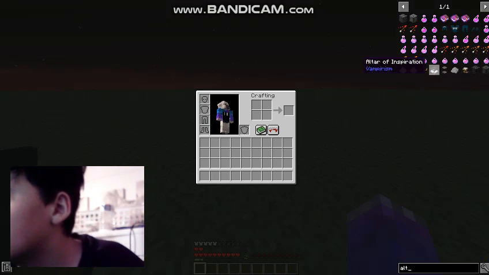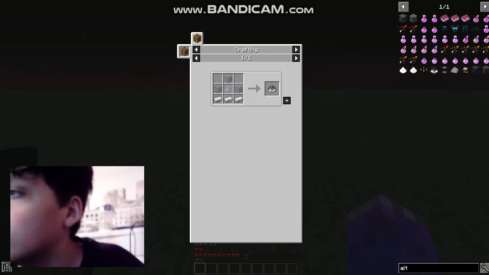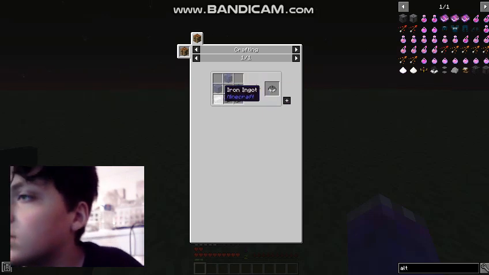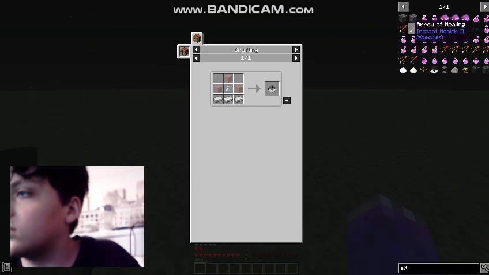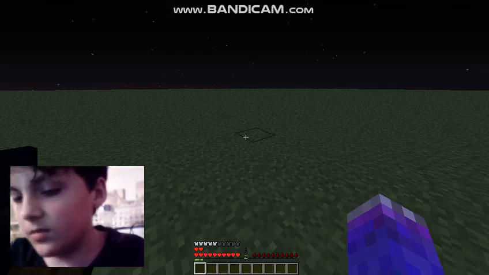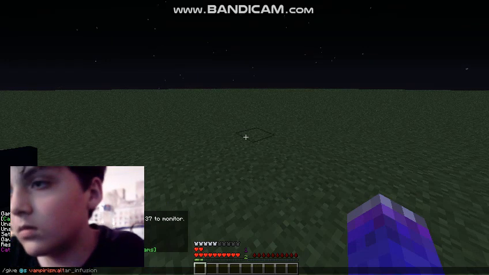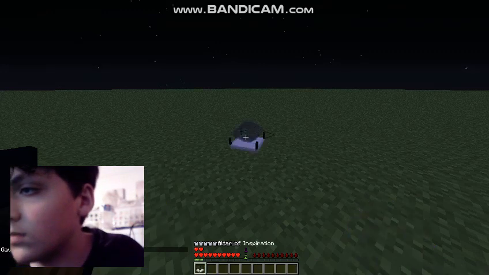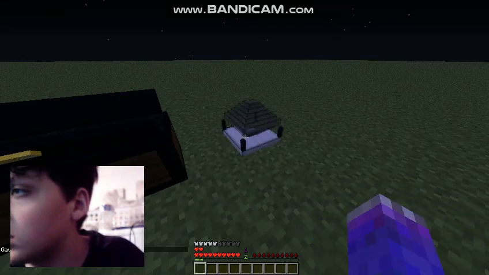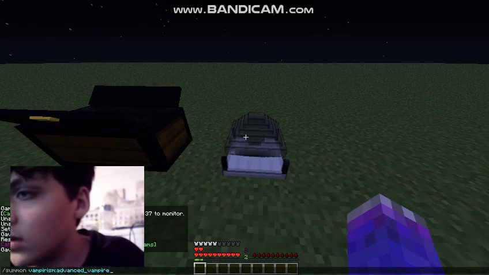So we're gonna get the altar of inspiration, and this is how you craft it, guys. This is how you craft it. One glass bottle, 3 iron ingots, and any colored glass. But we're just gonna spawn it in. So altar of inspiration. So then place this down, and then we go all the way back.